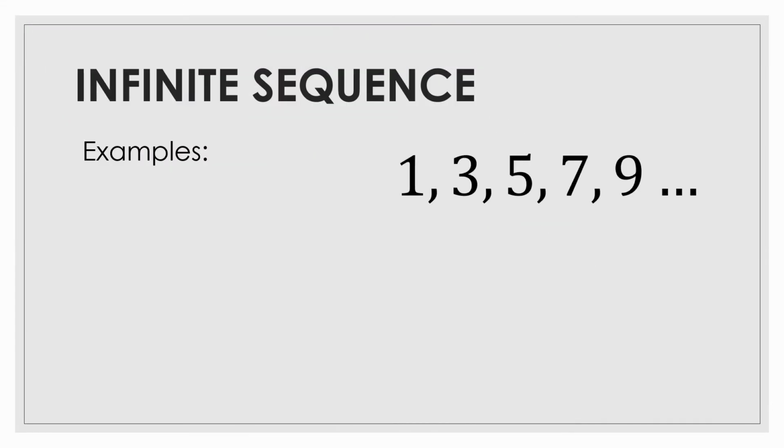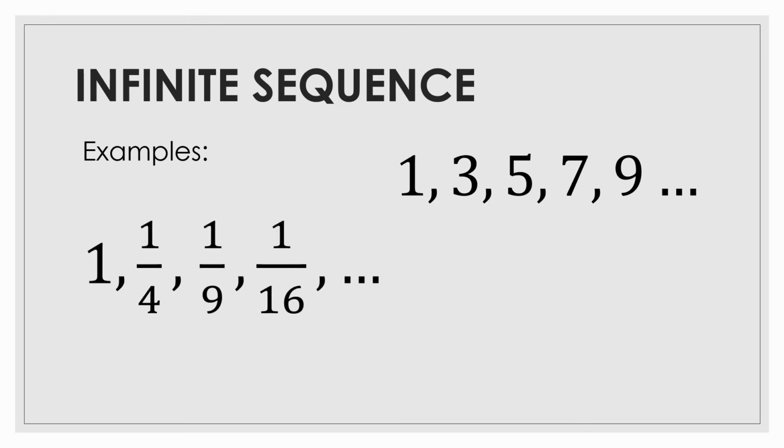Examples of infinite sequence: 1, 3, 5, 7, 9. So these are lists of odd numbers, and as you can notice at the end, it has 3 dots or the ellipses, meaning it has no end. So it's infinite. Alright? So walang katapusan. Another example is 1, 1/4, 1/9, 1/16. And again, my 3 dots means it's continuous. Okay? Another example will be 8, -2, -12. So this time, may last term pero walang first term. That's why it's still infinite.